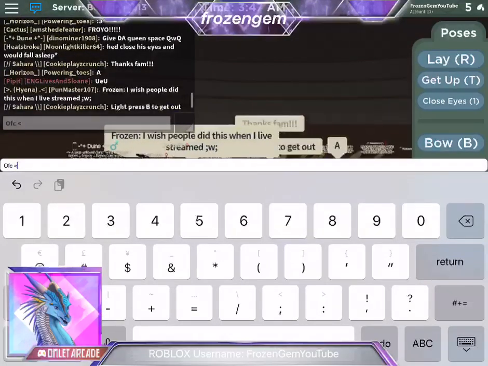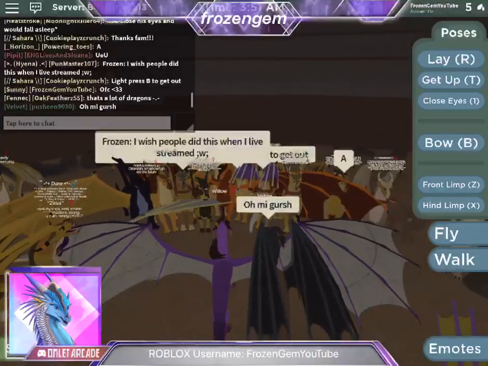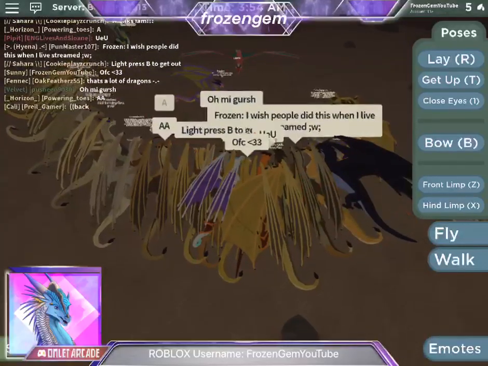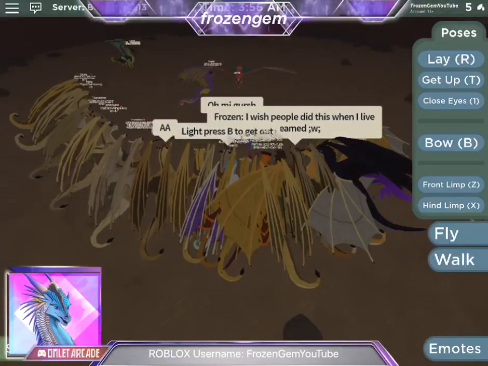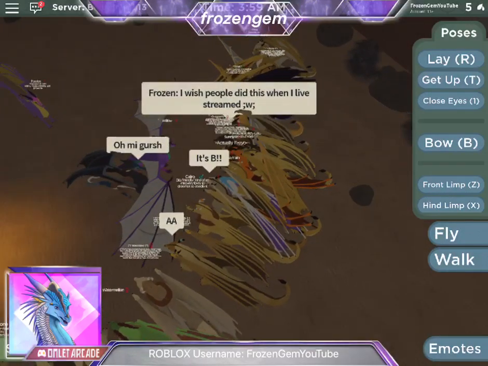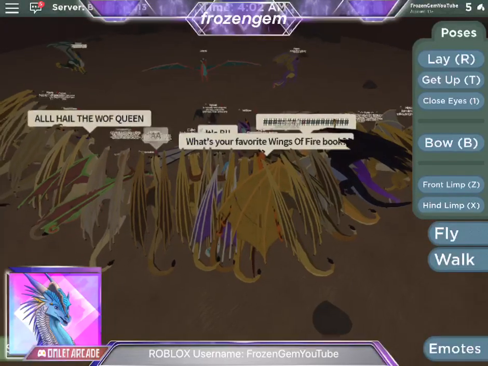Yeah, I can't. Oh no. I can't move. I'm all alone on the other side. I'm not gonna get you. You're sitting there just bowing. I can't. I'm in forever bowing to the queen and now I can't. They said press B to get out. It's B. Oh my gosh.